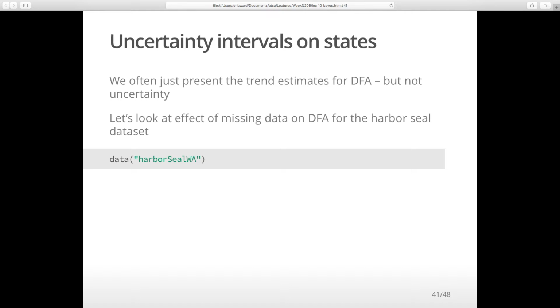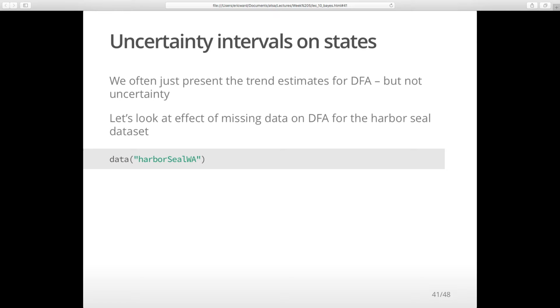Okay, so one of the other things that I think is probably useful is thinking about the uncertainty intervals on our latent trends or our latent states. Often when we're doing DFA, we might show just what the trends look like.